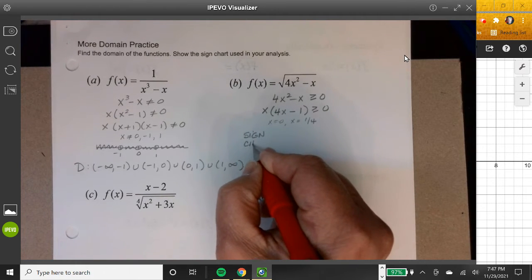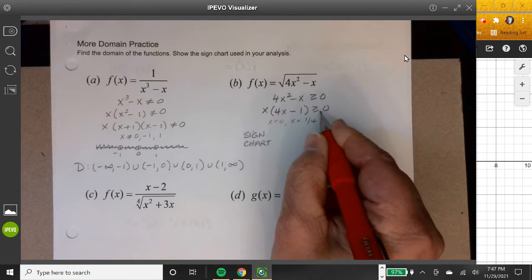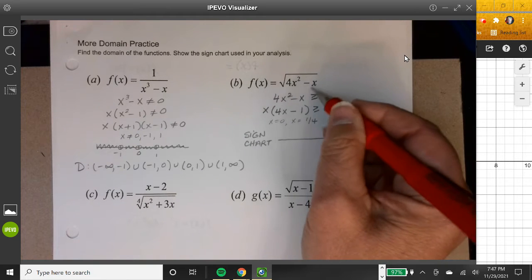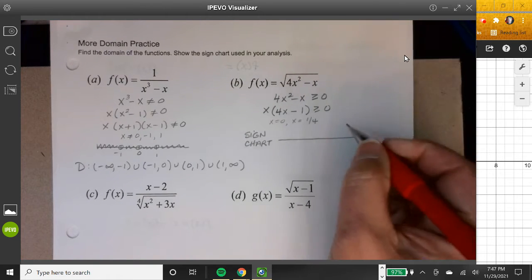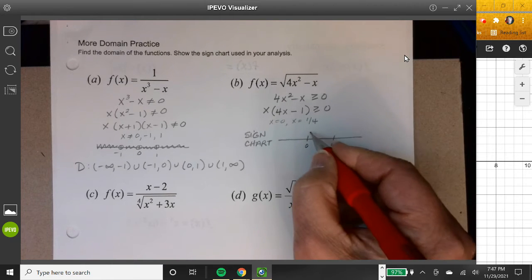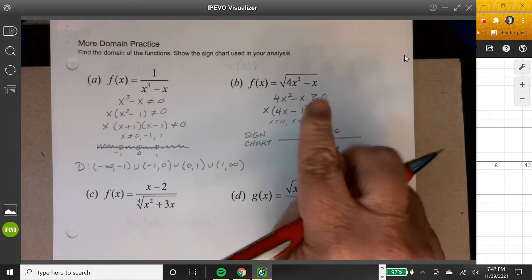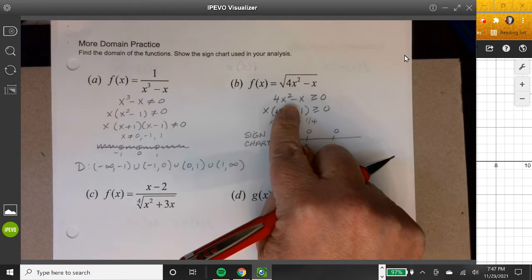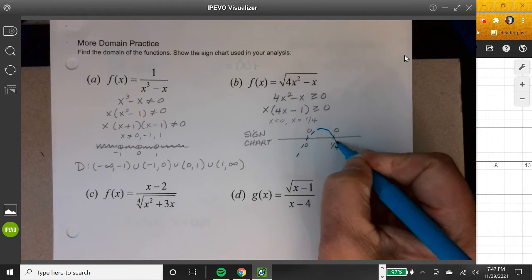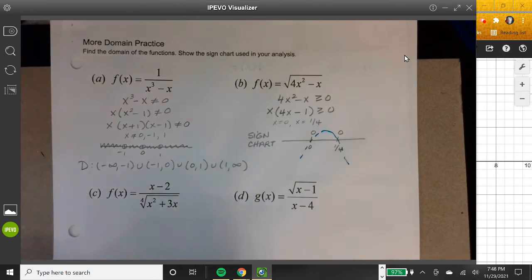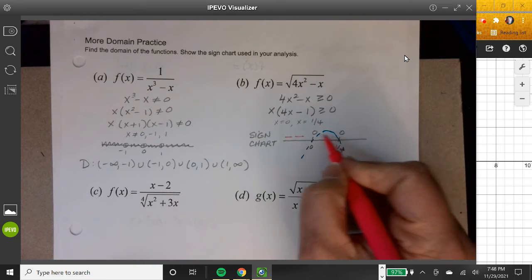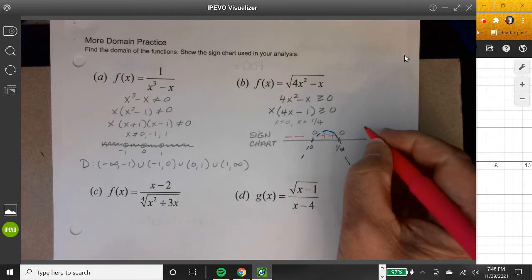Now, why is this different? Because it's a greater than or equal to. That's why I have to use a sign chart, and I got to take the square root of the positive or zeros of this parabola. So this is 0 and this is 1/4. Now I know I'm not to scale, but that's all right. I'm going to put a 0 here, 0 here, and then this is an upside down parabola. So I'm going to superimpose that graph on here, remembering that I can only take the square root of what kind of numbers? Well, the positive ones. Well, the parabola has negative y values here. It has positive y values in the middle.